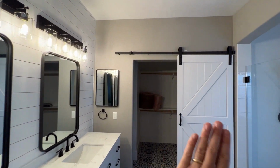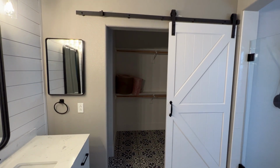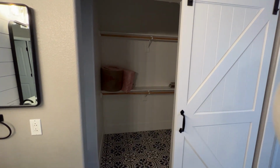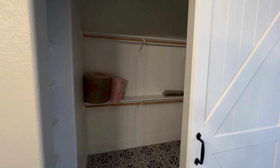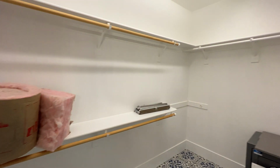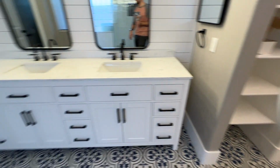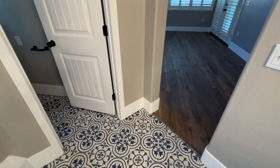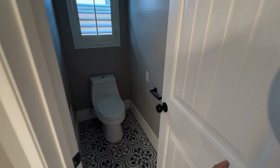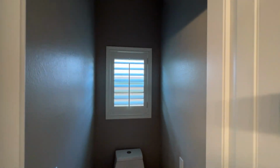And then over here we put in a barn door. That golden fixture sliding door with the mirror that it had, we took it out, put in the drywall, extended all the way to here, and added the sliding door right here. And then pretty much in here, it stayed the same, just had to do the new flooring. We put in 8-inch baseboards throughout the house. This is actually 7 1/4 high, but they just call them 8 inches, but in reality it's always less. And then you got your water closet on this side. Still missing a light, I gotta add it on.